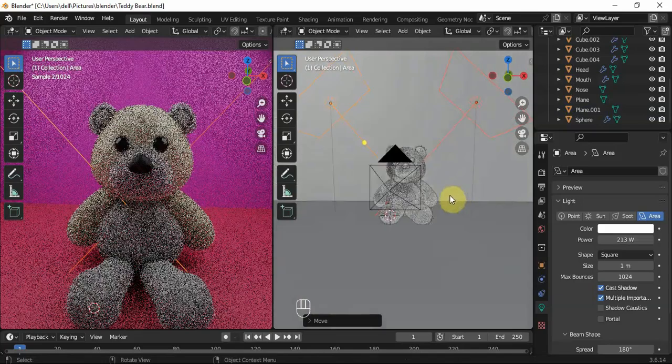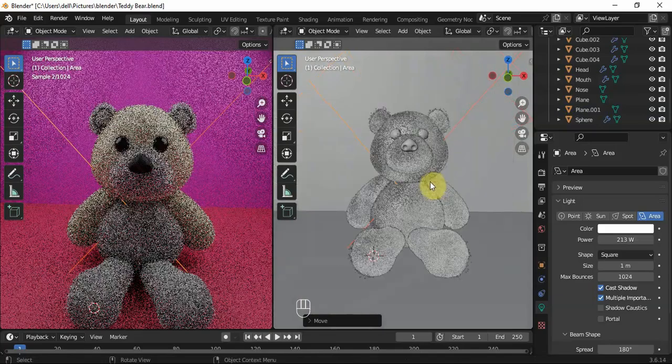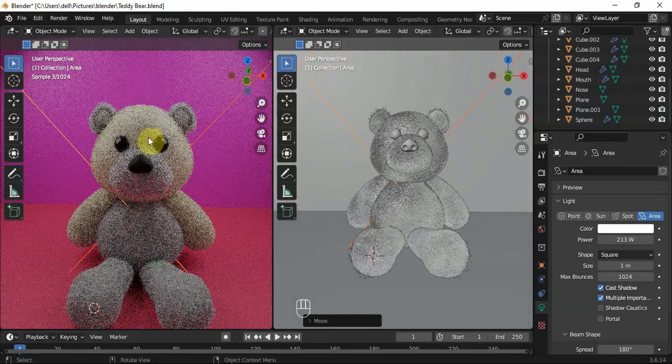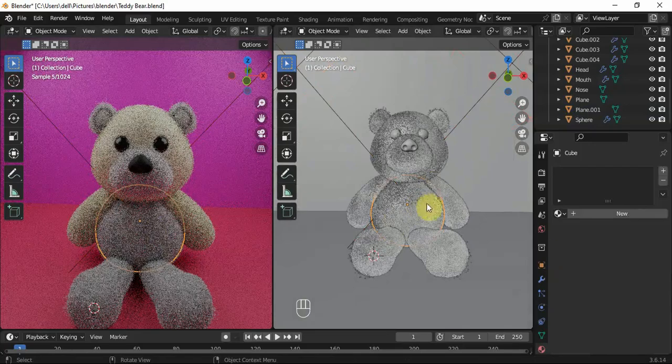So now the next thing to do is just to render. So you can see the way it looks. Oh, excuse me, I did not change this body.